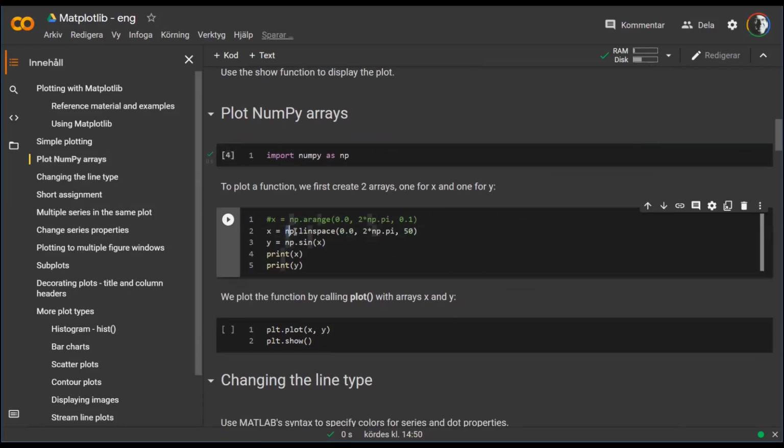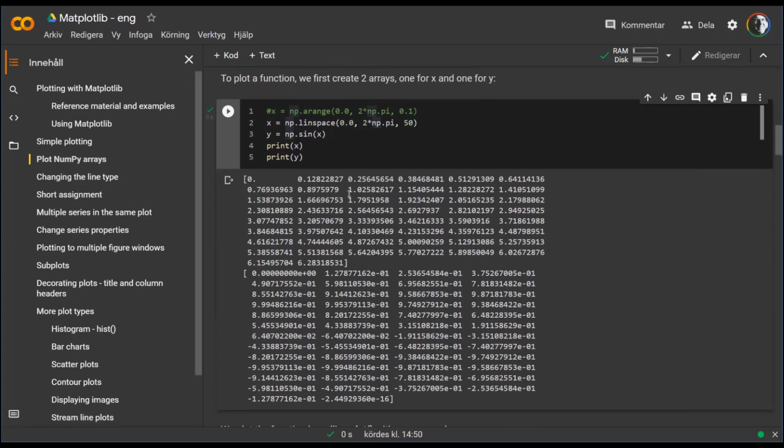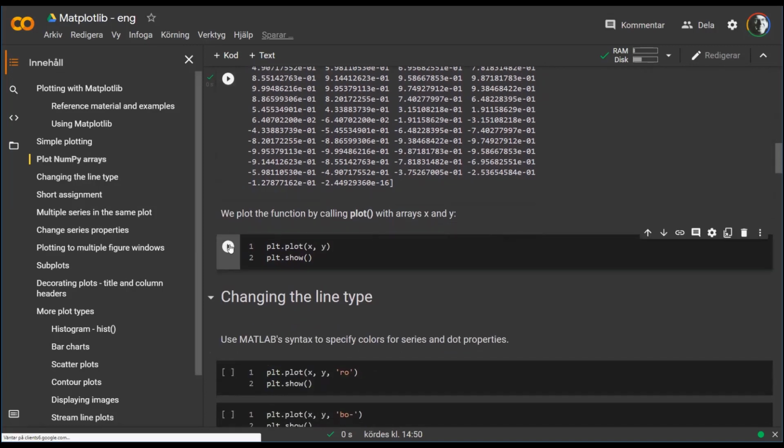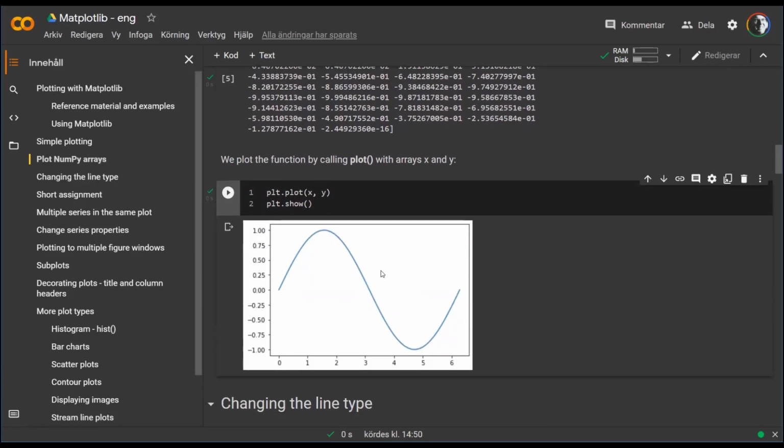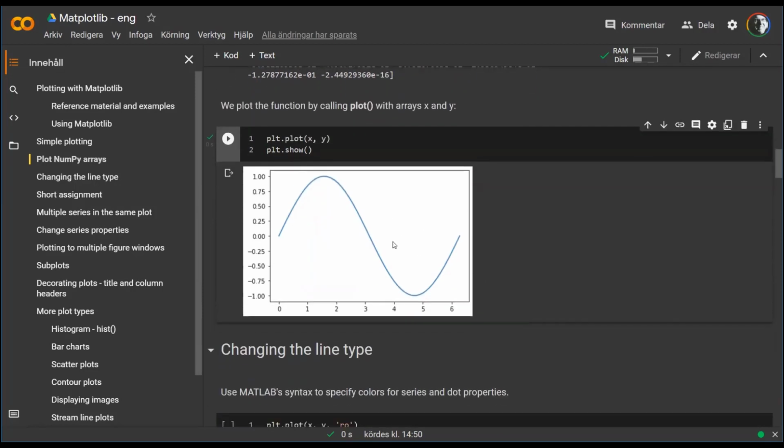As I said before, to plot a range of values you can use linspace to define the range. In this case, I go from 0 to 2 pi, and I want 50 values, and then I want y to be np.sin. It looks simple, but the first line creates an array of values, and then y computes the sine of each of these values in that array. If you print this out, you get two arrays, one with x values and one with y values. We can take both of them and plot them, and now you get a nice sine function plotted.